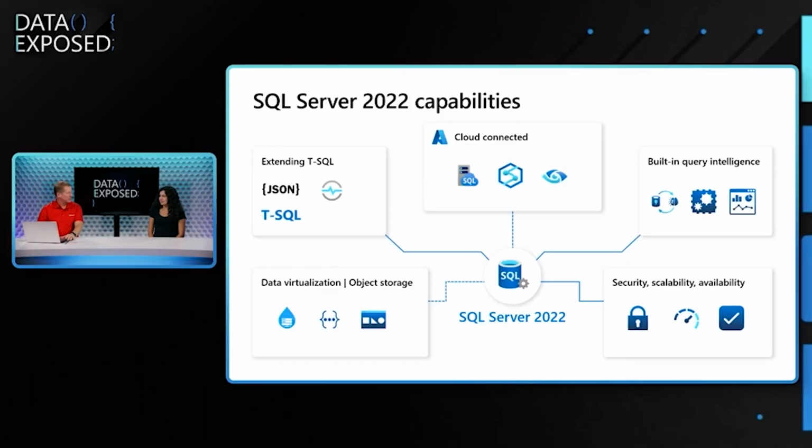I know, it's a lot in 2022, right? Well, actually, we're in the fourth category of the five, called data virtualization and object storage. Okay, data virtualization and object storage. Does that have something to do with a data lake? I'm glad you asked that, whether it's a data lake or not.